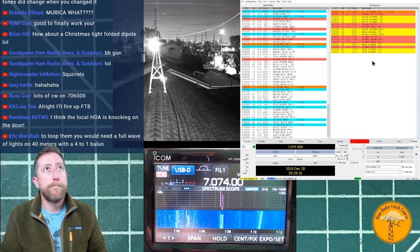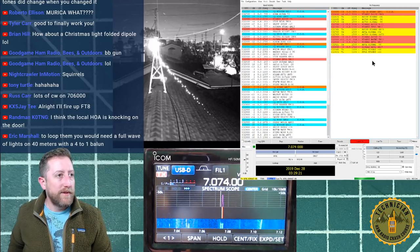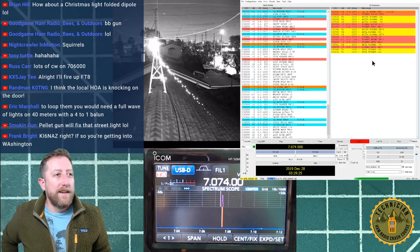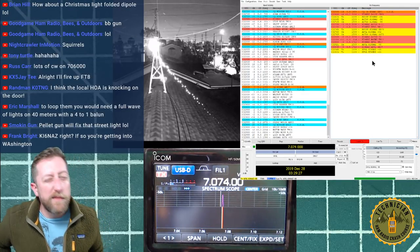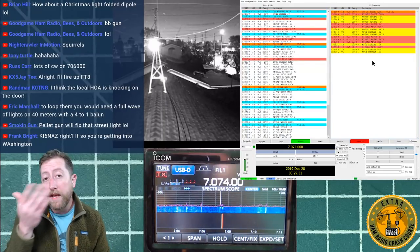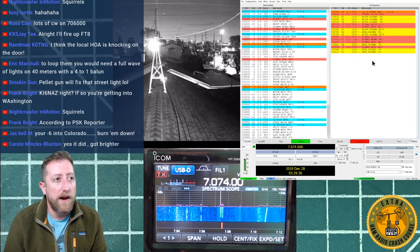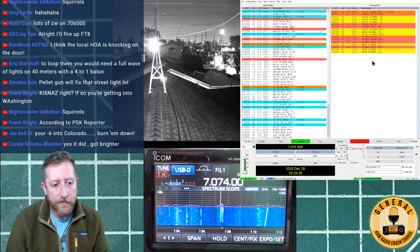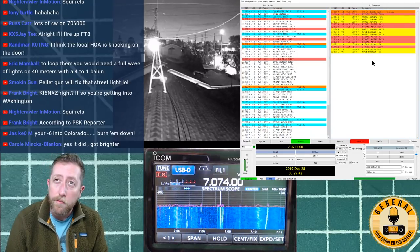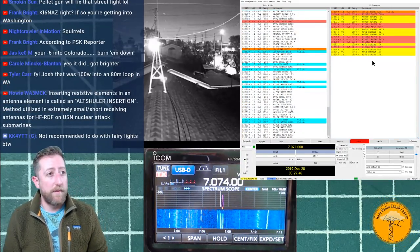Don't think he's copying me. Moving in a full wave of lights on 40 meters. Yeah, that's what I thought. Eric Marshall. So you're basically making a loop antenna if you looped it. But then you would get power to all the lights. But a full wave, so you're probably better off doing something like 20 meters. No, that's half wave, so you need to double that. That's a lot of wire. We wouldn't be able to do a nighttime show with that much wire.